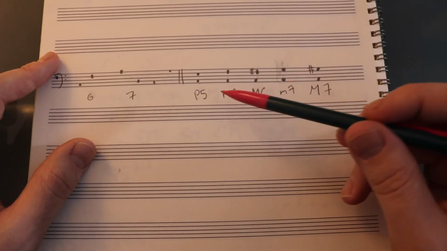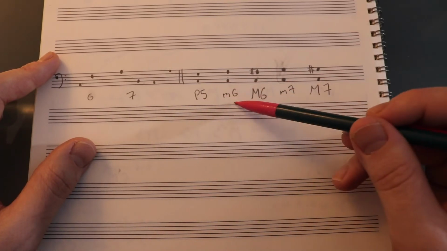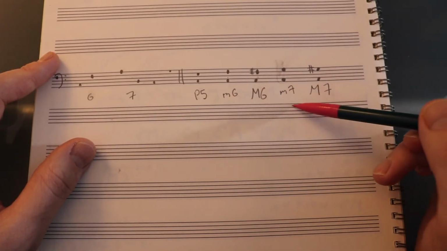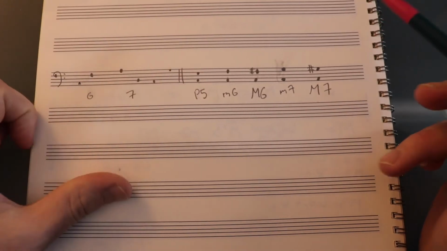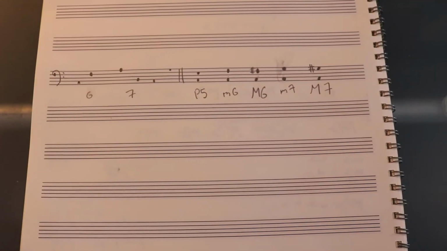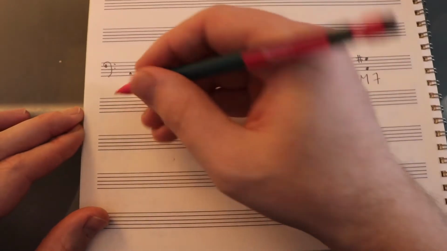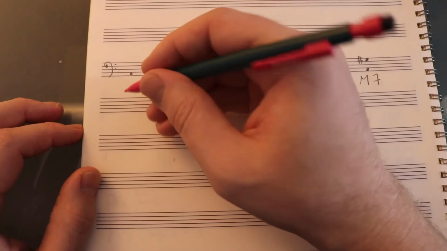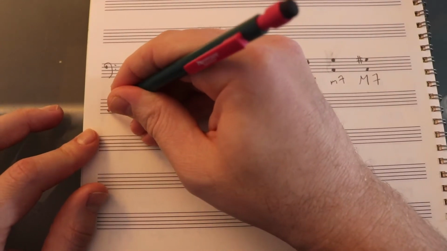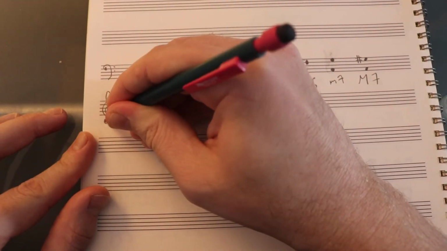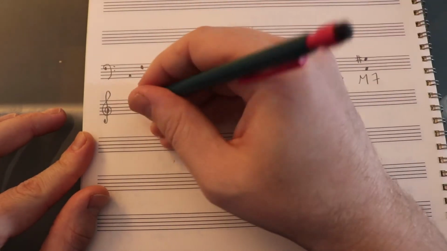And the quality increases as well, right? We go from perfect fifth, minor sixth, major sixth, minor 7, major 7. We're going to do a video of just practice for this, but before we do that, let's just try a couple here. So instead of doing identification, why don't we do this? I'm going to give you a starting note and see if you can figure out what the note should be that we're going to go up to.